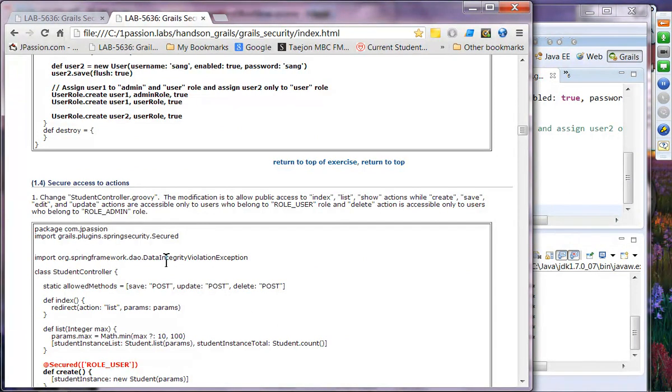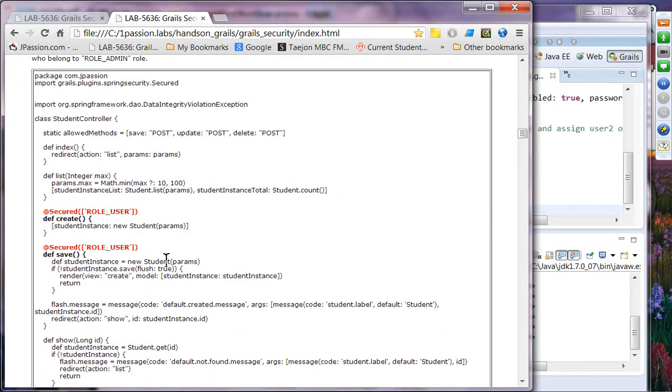specify our access control. This scaffolding is static scaffolding because we actually generate the code. For any operation, for example index and list, we think everybody should be able to do it. For changing something on the server, we want to make sure only a user that belongs to role user can do it.